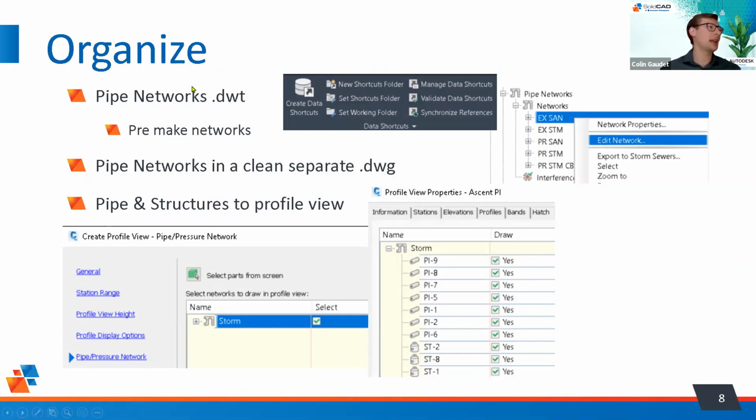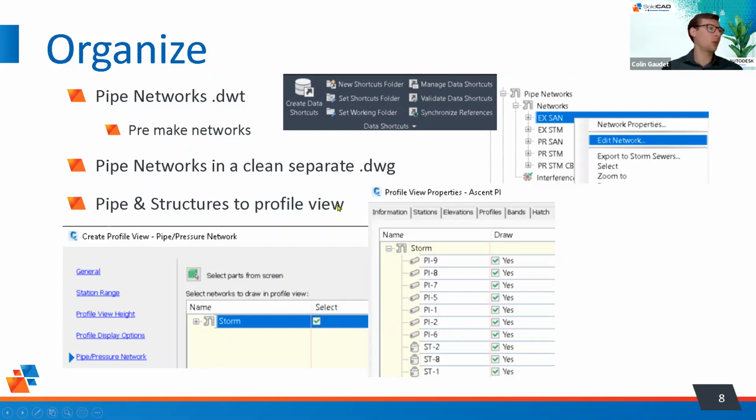That's where having a template set up to pre-make a couple of those decisions and networks using data shortcuts is good to get that composite surface in there so that that surface isn't a huge load on the computing power in your pipes drawing. The goal is to have our pipes in their own separate, clean drawing. It's going to make everything move a lot faster.